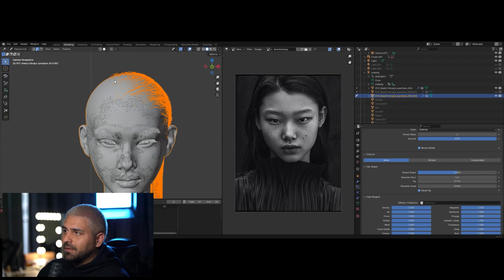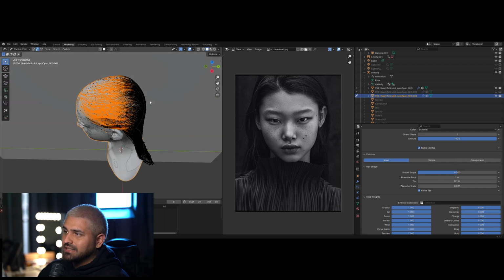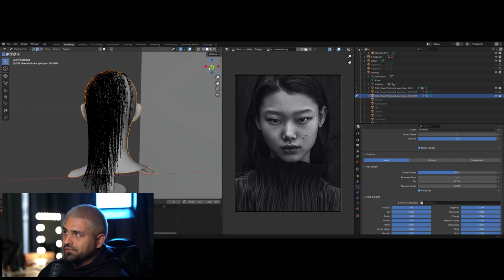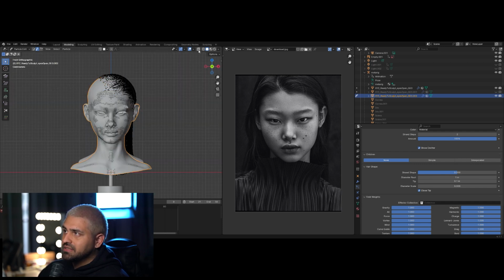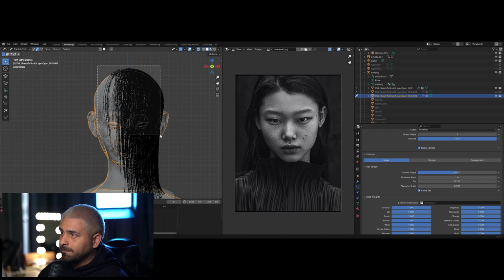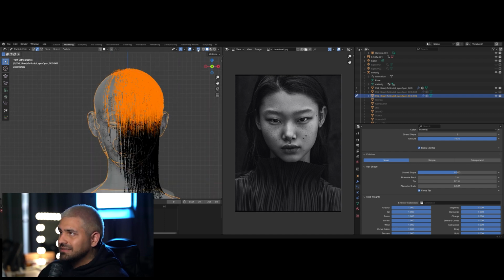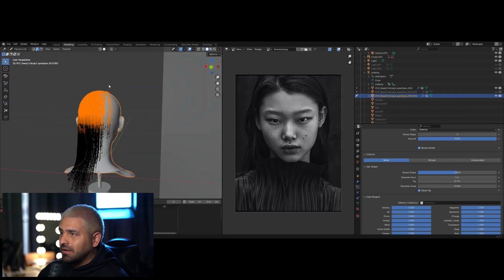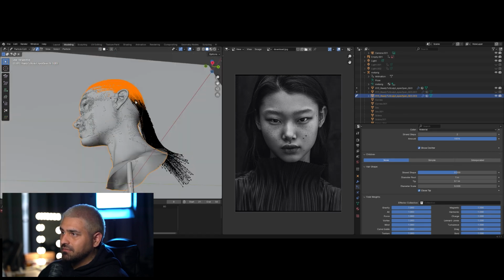But at the same time, if I'm just selecting the roots, I might not be selecting everything, which you could fix by enabling X-ray and then selecting the roots. But then again, I'm not entirely sure of what I am selecting.